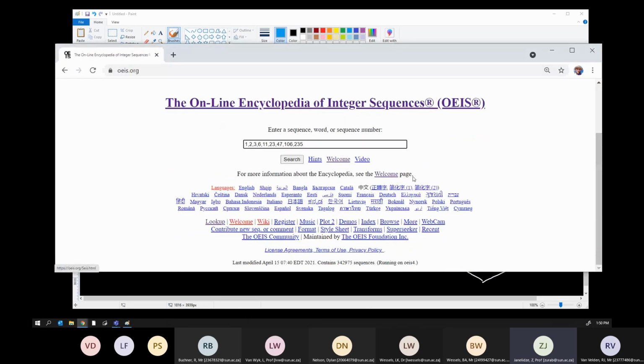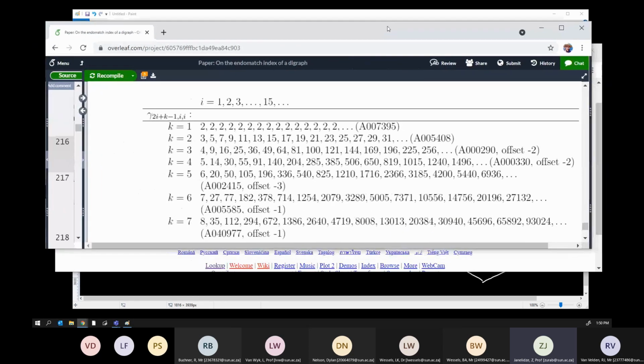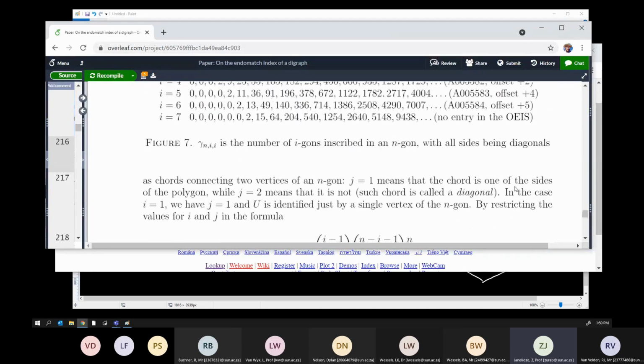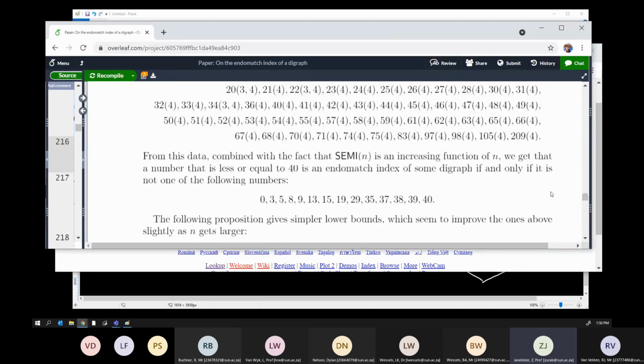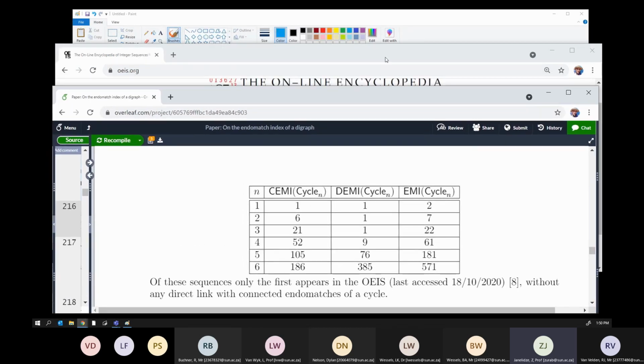So this looks like this. You can just search online encyclopedia for integer sequences. And when you type a sequence here, let's type a sequence from these things. So let's go back to the number of partial symmetries of a cycle. So these are the numbers: 2, 7, 22, 61, 181, 571.